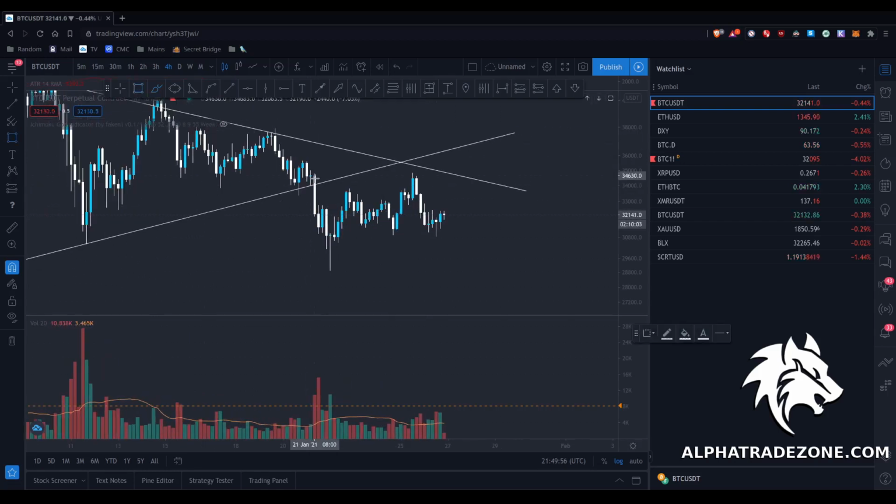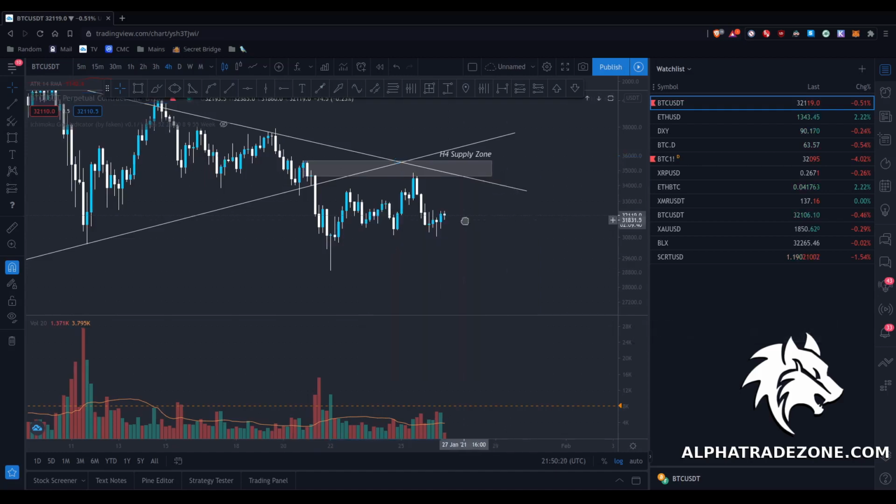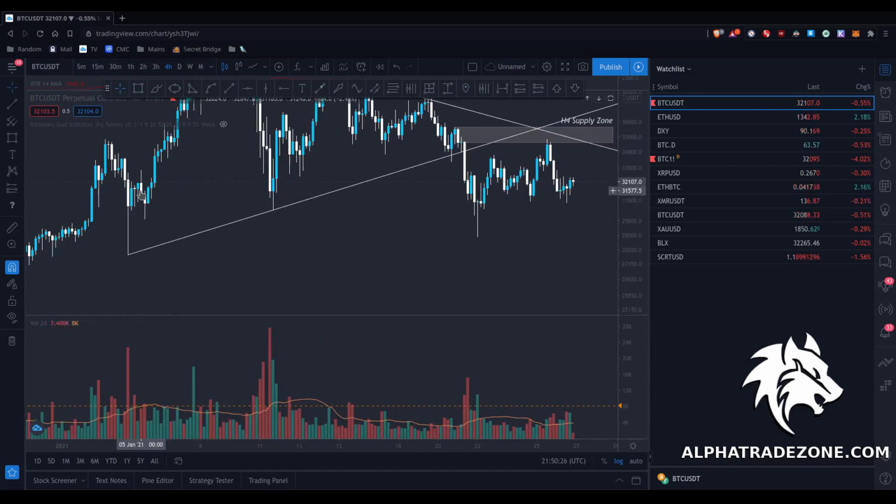This order block was on the 4-hour, but it may be a 12-hour order block up in the zone. An order block is the price action that precedes a range or move to the downside and move to the upside. So this is our supply zone at this top side. We see this supply zone. I could name it an hour force supply zone like this, and then it went to this bottom. It went into this previous demand zone that was at this level. We see this demand zone down here.